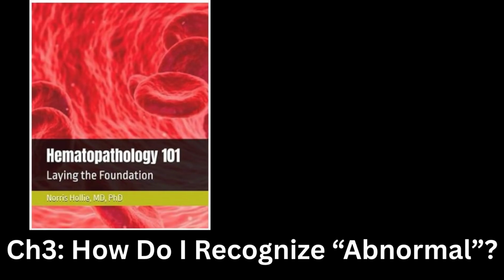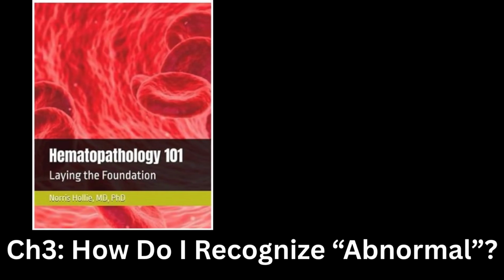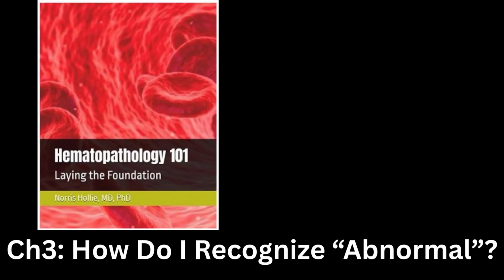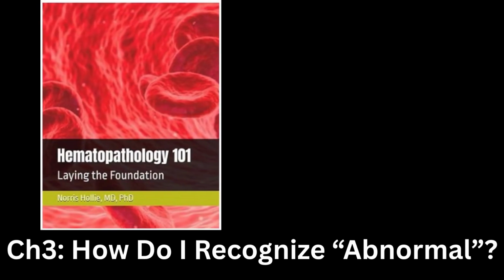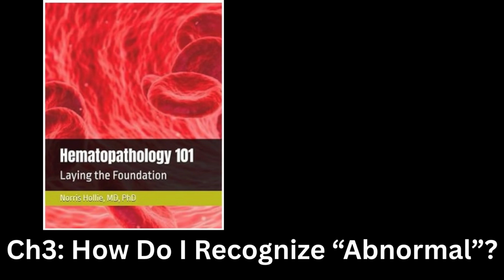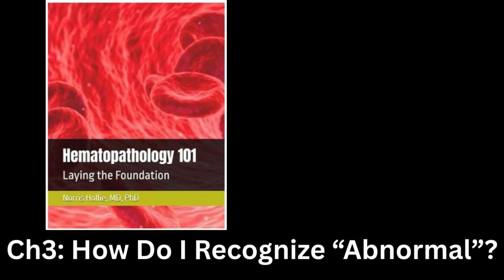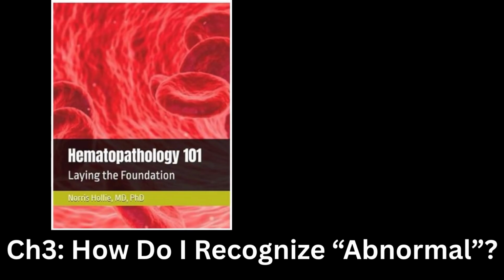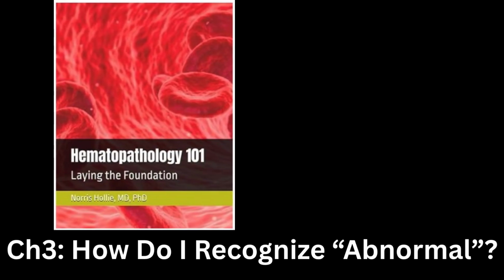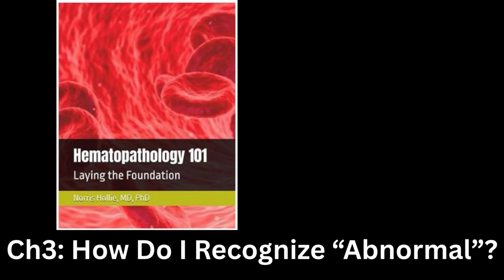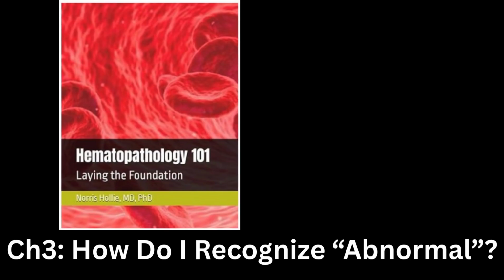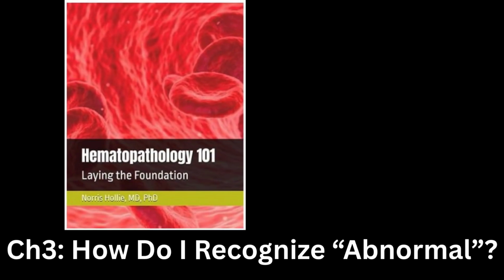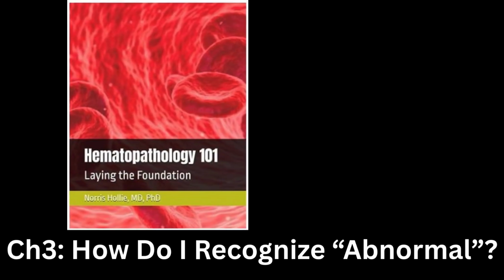destruction, or maturation defects. The thing is, in the peripheral blood, you already have billions and billions of neutrophils, there are billions and billions of red cells, and you have billions and billions of lymphocytes and platelets. How do we know that it's an abnormal proliferation of these things versus the normal millions and billions that we have already? One way we know is to look at the expression or presence of proteins on the surface of the cells. Most of those proteins go by the name cluster of differentiation, or CD markers, which are frequently proteins.